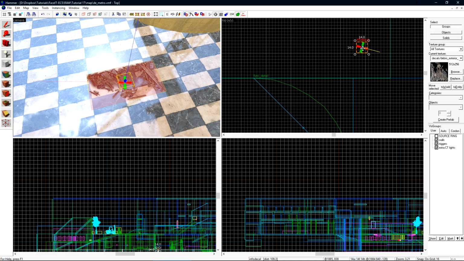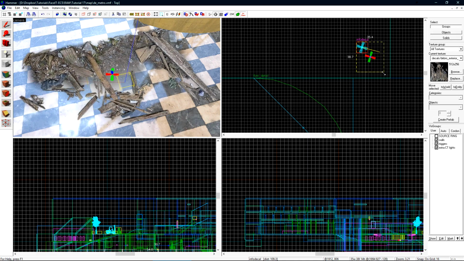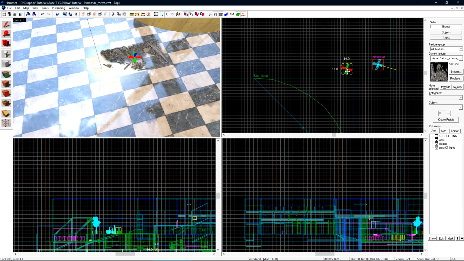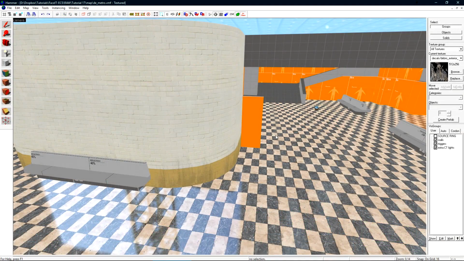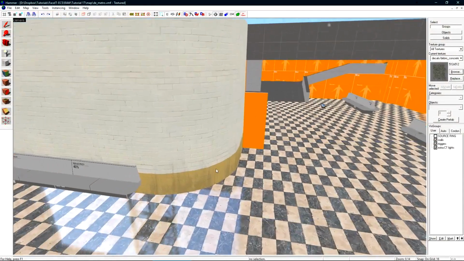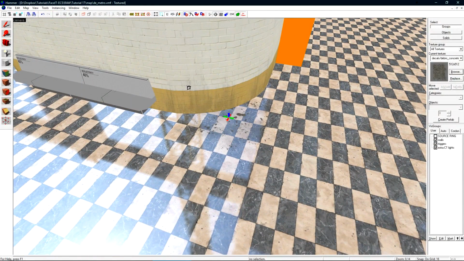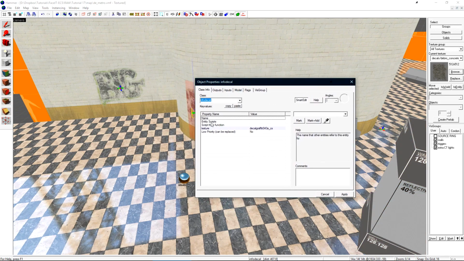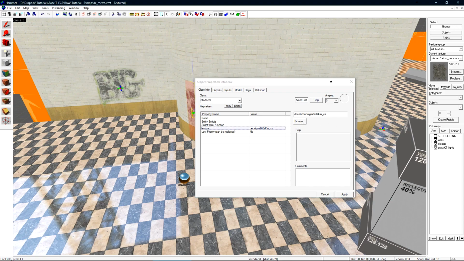Rotation and scaling for decals is set in the VMT file for that decal. No matter how many times we try to resize this, it'll always go back to the same size. Let's select a dirt decal and then just apply it right here next to this wall. If we take a look at the info decal settings, they're pretty barren. The only useful one is the texture, which you can change by clicking the browse button, but it's usually easier to just select it as your active texture and then apply it to the face.